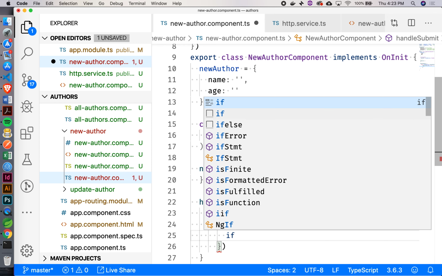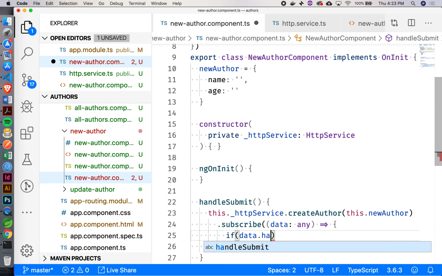We'll say if data dot has own property, so I'm asking, does it have this property called errors? And if it does, I'm going to have some error handling in there. We won't really do this right away. We'll come back to this. But if it doesn't, then I know that I successfully created an author, right? So I'll just put in a little note here to do.